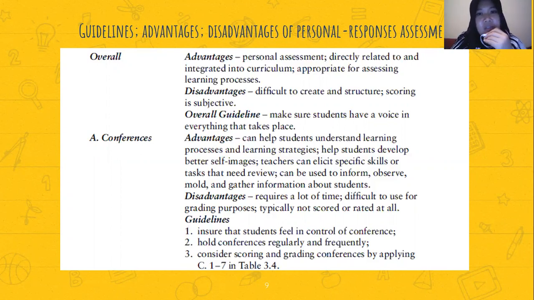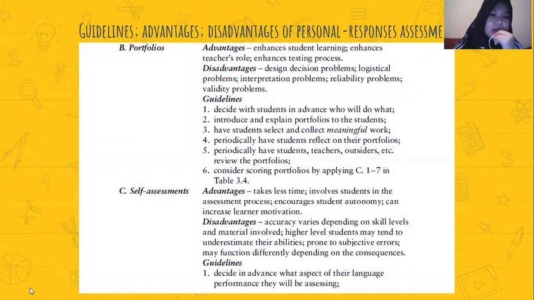But the disadvantages of this kind of test is that it is difficult to create and structure, and also the scoring is subjective. And the overall guideline, if you want to make this kind of test, is that we have to make sure that students have a voice in everything that takes place. And here is the part of this kind of test: conferences, portfolios, and self-assessment. Well, I think there are many explanations here related to this.